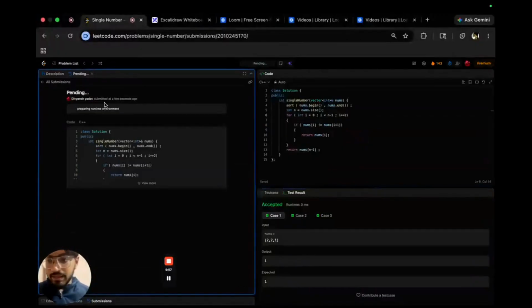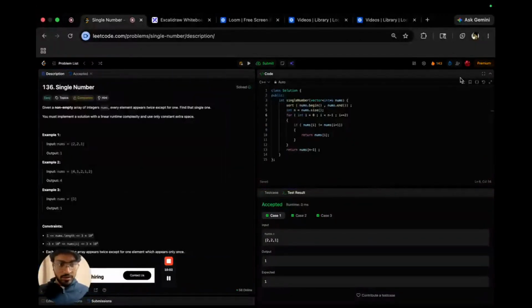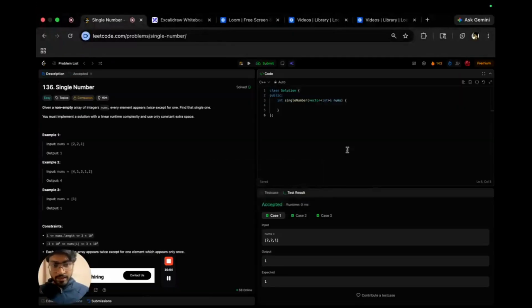Okay, so let's submit it and write our third code, which is the best optimal solution, which takes O of n time and just constant space, which is our XOR solution. In the XOR solution, first we will initialize our answer, and then iterate through the array: for int x in nums, answer is equal to answer XOR x.